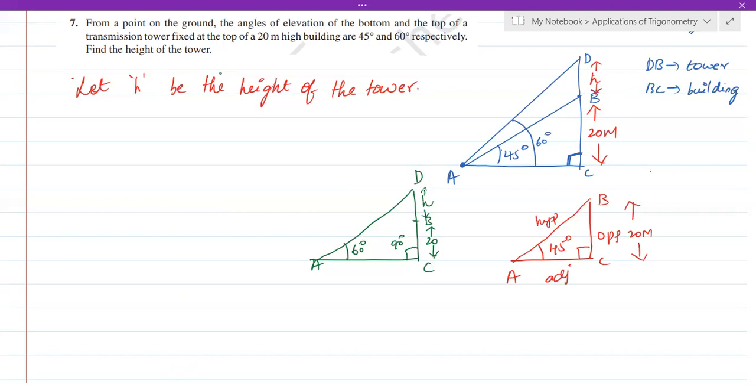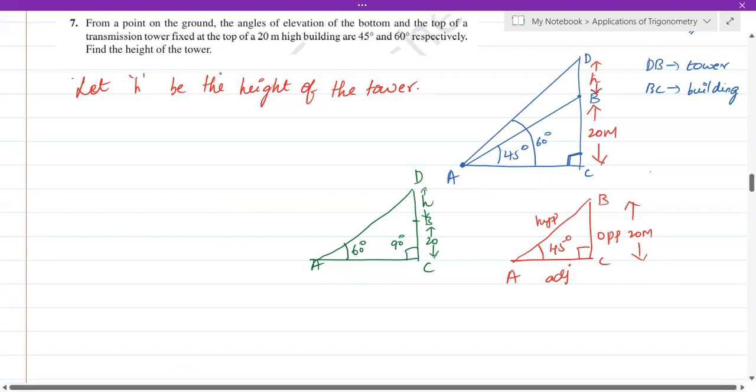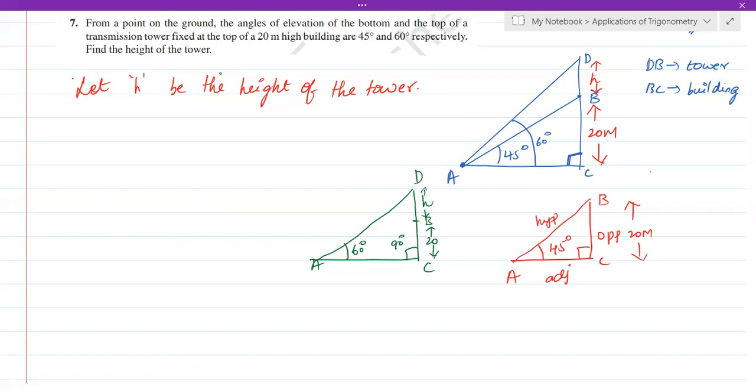Now, if you observe carefully, very interestingly, in both the triangles, a side is common. The common side is AC, isn't it? If you observe triangle ABC, you have got AC. In triangle ADC, you have got AC. So in both the triangles, you have got AC as the common side. Now, whenever you have two right angle triangles, always try to find if there is any common side. If you have got a common side, then using tan theta, find that common side.